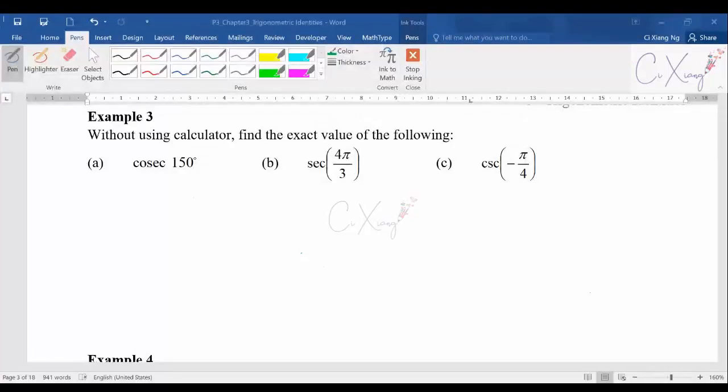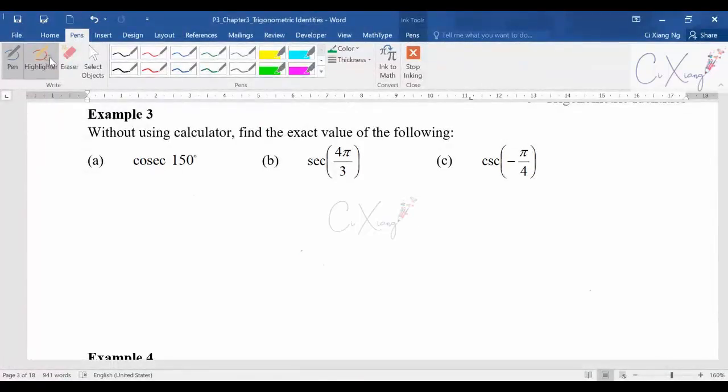Alright, so for this video, we are going to continue with the simple example on how to find the very basic values for some trigo functions. All these are very basic, but I would like to discuss them with you so that you recall how to get the very basic values for the basic trigo functions.